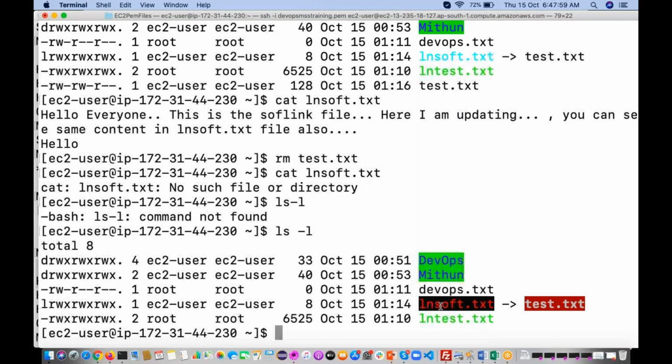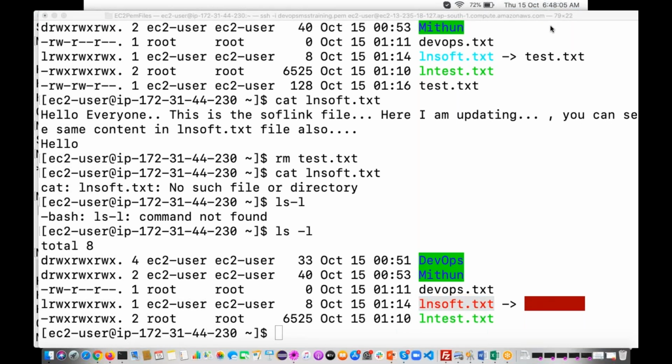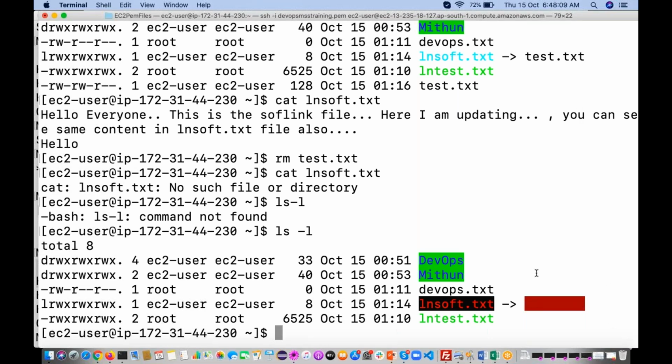Means this ln soft.txt is broken because the original file is not there. It is blinking, test.txt is not there. Now you are not able to access it. But if you delete the original file, you can still access the hard link file. Okay, clear guys about the soft link and hard link?